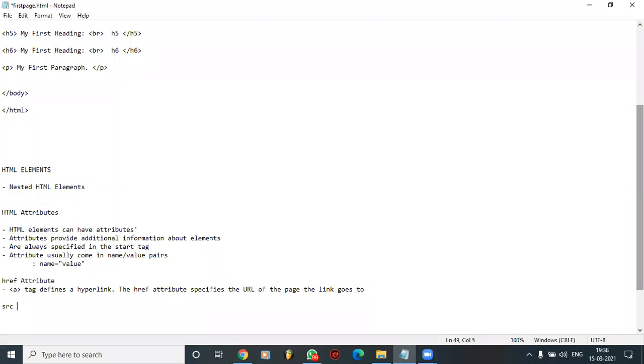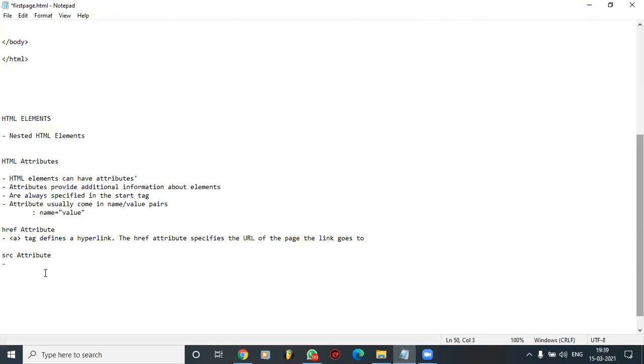Then the source attribute. Here, someone told me about this, the src attribute, right? Give the path. So here is the source attribute. Here we use the image tag. Okay, it is used to embed an image in an HTML page, right?